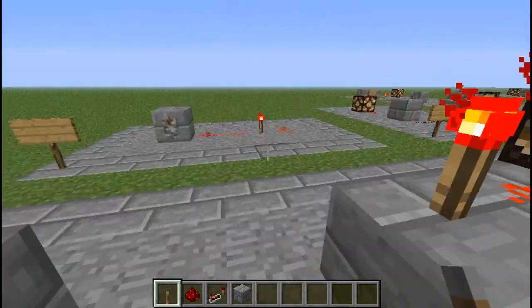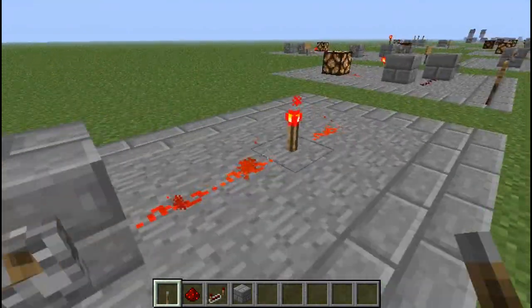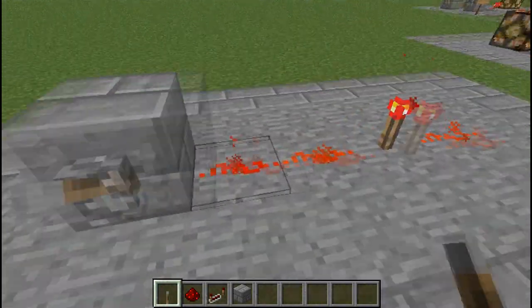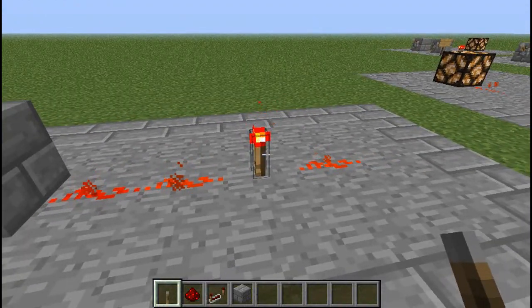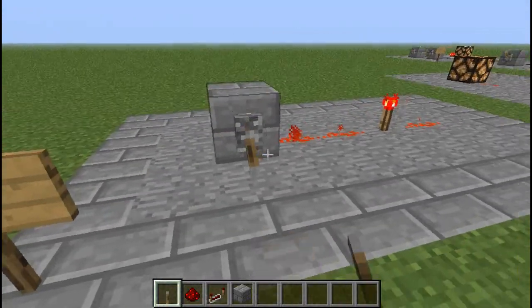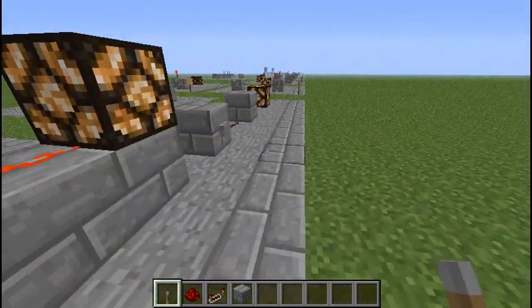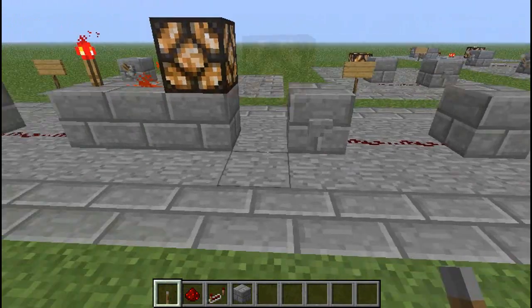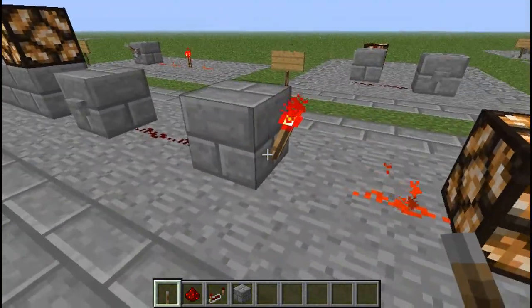It's a button. Of course, you need to know that you need to place a redstone power to a block and then a redstone torch, because now it's always powered. Like you can see here, it's not really working. Now you can also place torches on top, but you can also place them down, at the sides of a block.